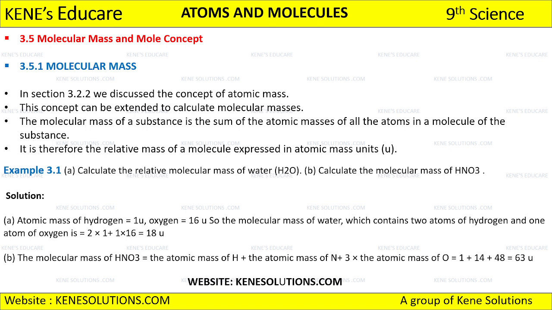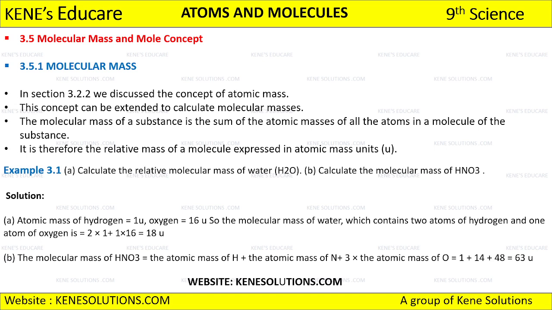Okay, so suppose I have the example H2O. We know the combining elements present in water are hydrogen and oxygen. So when I add up the atomic masses of hydrogen and oxygen, I will be able to calculate the molecular mass. But for that, I need to know the atomic mass of hydrogen and oxygen, right? So it is the relative mass of a molecule, and we express the molecular mass in atomic mass unit, that is u. How do we express the molecular mass? In atomic mass unit, and we represent this atomic mass unit as u.